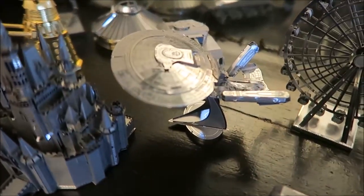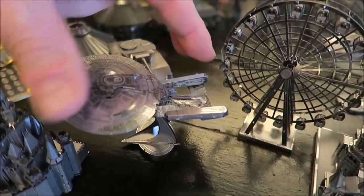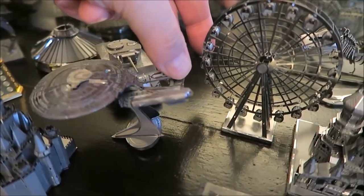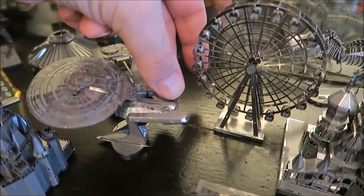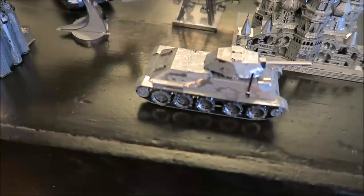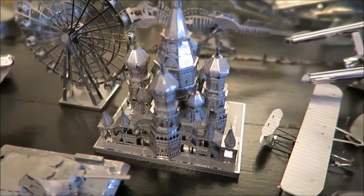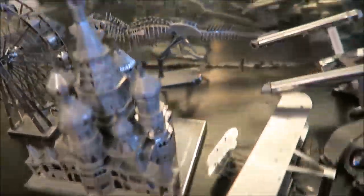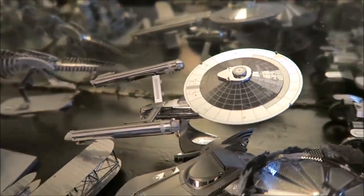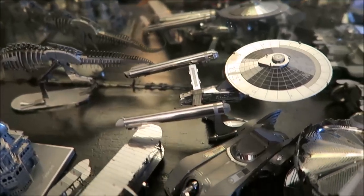And then this is Enterprise, which it looks like my thing's gotten broken. Ooh. I had to glue that back on. Oh, goodness. I have to look at that because it's definitely fallen off or something. And then Ferris wheel, another tank. Don't know where this is from. We don't remember the name of this one. And then we have a dinosaur back there. And then this is the old Enterprise. The other one was the newer, like next generation Enterprise. That's the old one from the 70s.